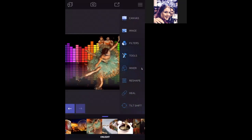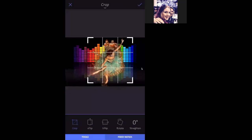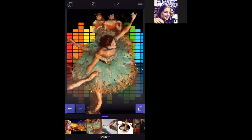And now what we do is we say, great, we're done with that. And we can do a crop by going to canvas, and you crop the image like that. Super simple, like pretty much any other art app that you might use. And we say okay to that. And cool, there we go. I mean, that's pretty much an image right there. It's a little bit messy.